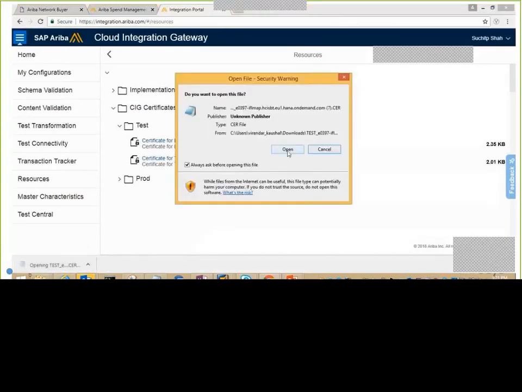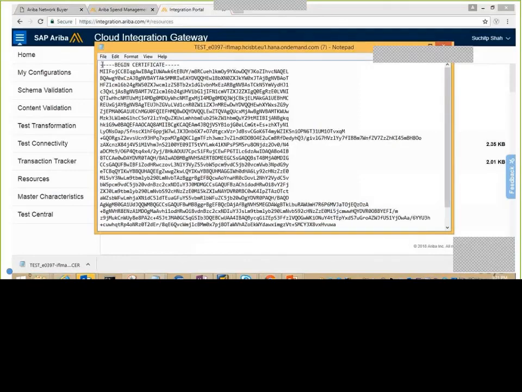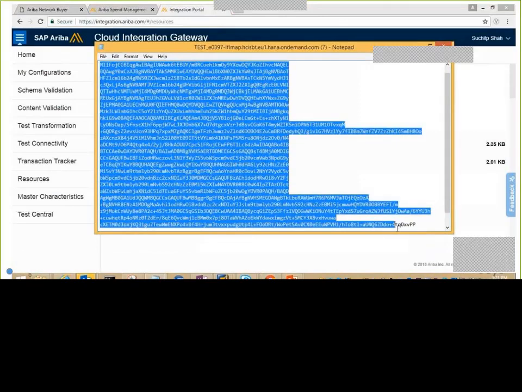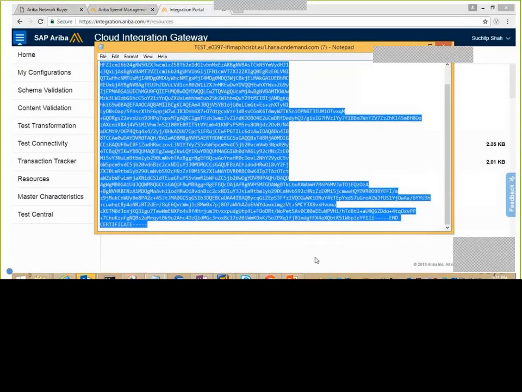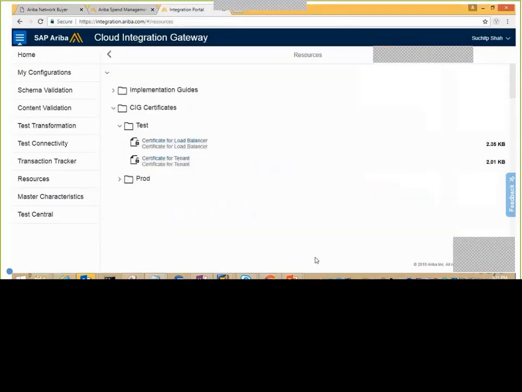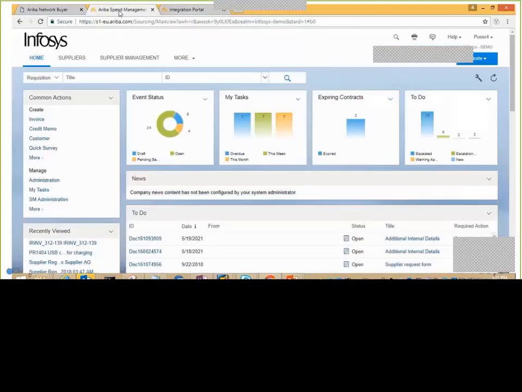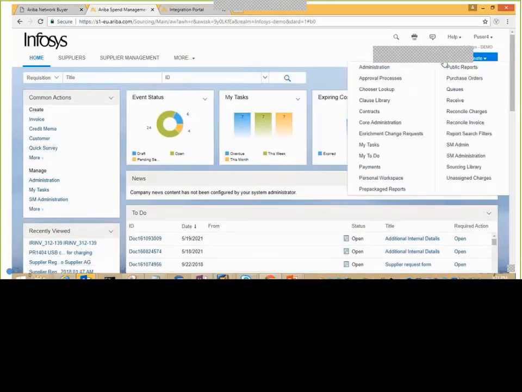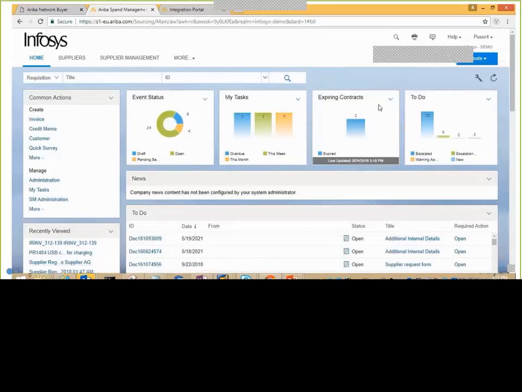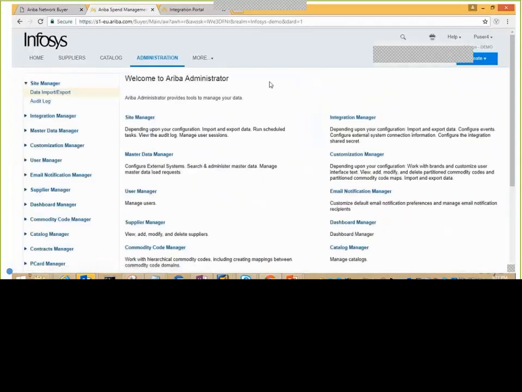Once we open that, we copy this certificate, and then we log on to the Ariba application. Under Manage, we will see the option of Core Administration. We click on that, and then we can navigate to the node Integration Manager.